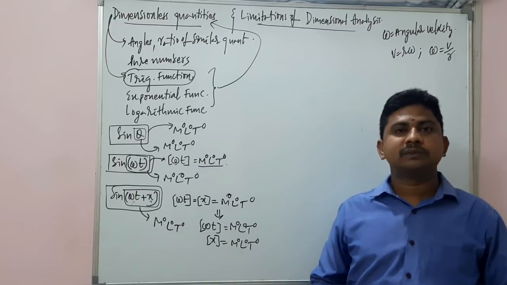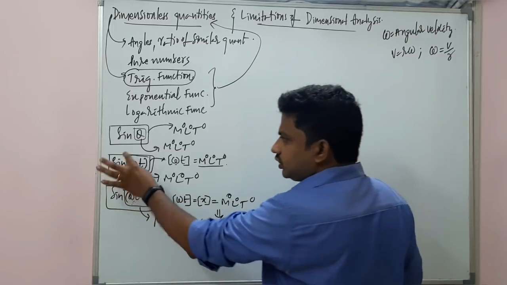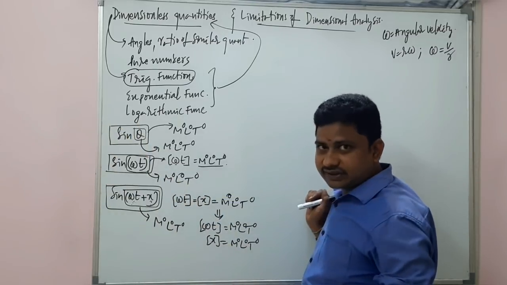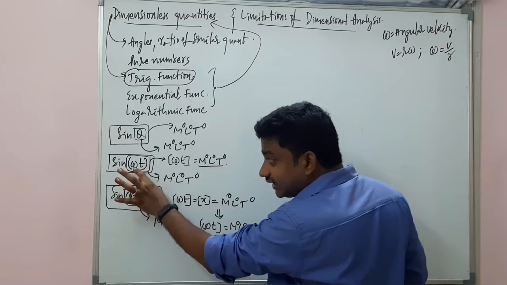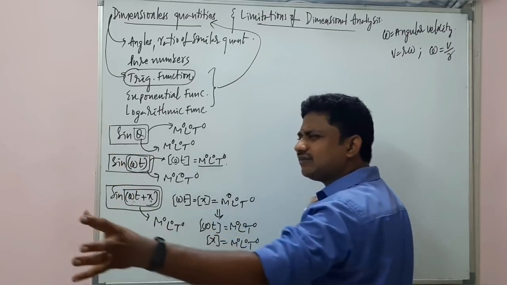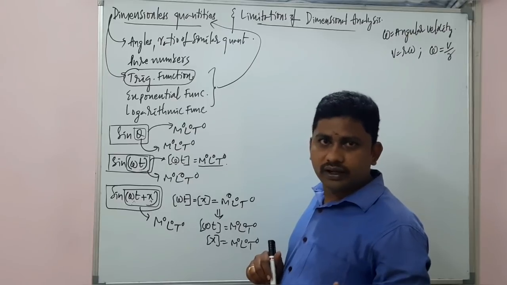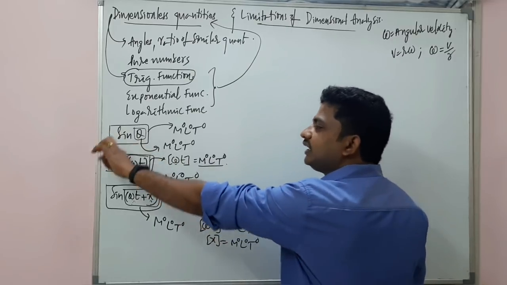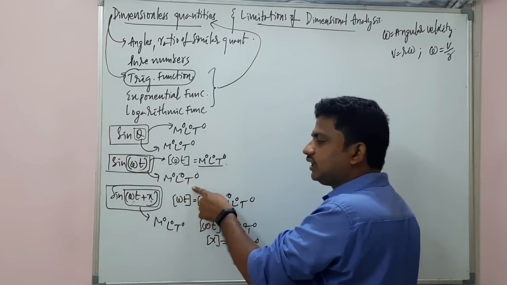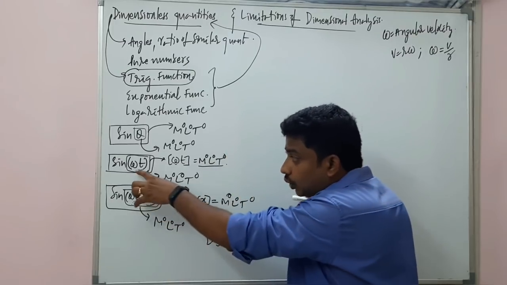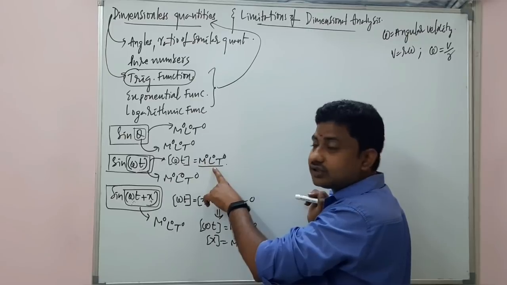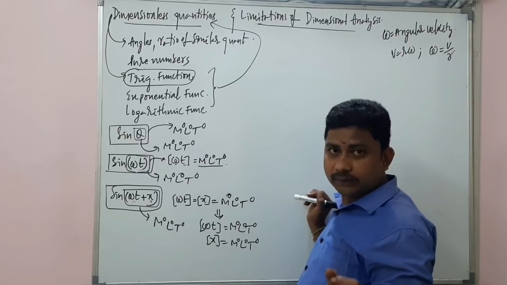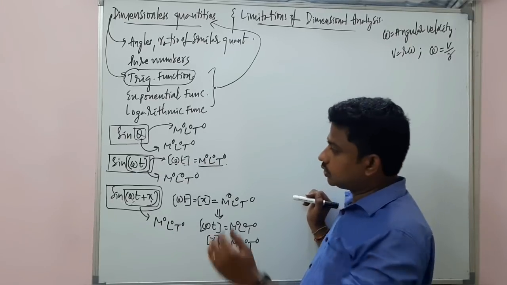Again I'm telling my dear students. So theta will not have any dimensions, and the complete trigonometric function will not have any dimensions. In the same way, here theta is omega into t, sine of something, that something will be theta. So this is not having any dimensions, M0 L0 T0, and the complete sine function, a trigonometric function, is not having any dimensions. But when you write omega into t, which is not having any dimensions, this omega may have dimensions and this t may have dimensions. Okay? Alright? Look at here.